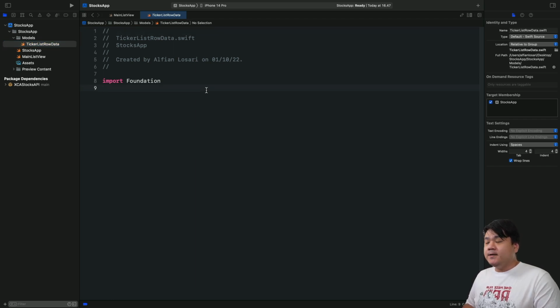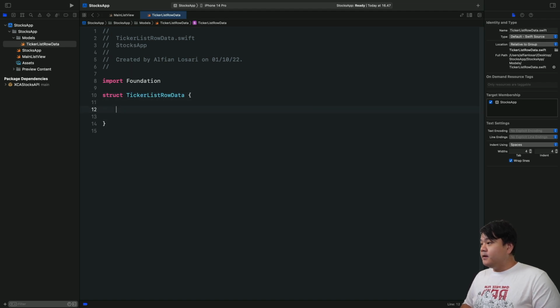Okay, and first let's declare a struct named TickerListRowView. Okay, and let's also declare an enum named RowType with two cases.